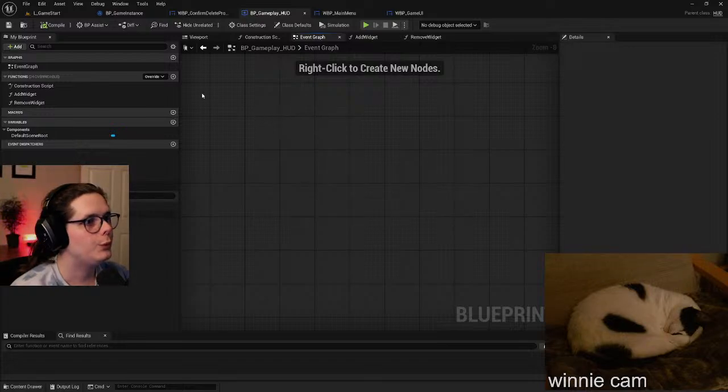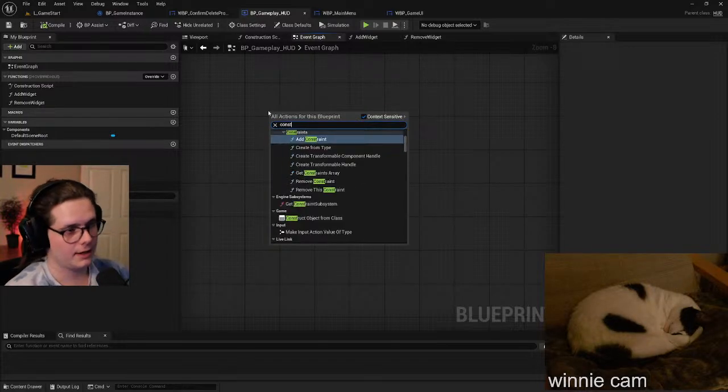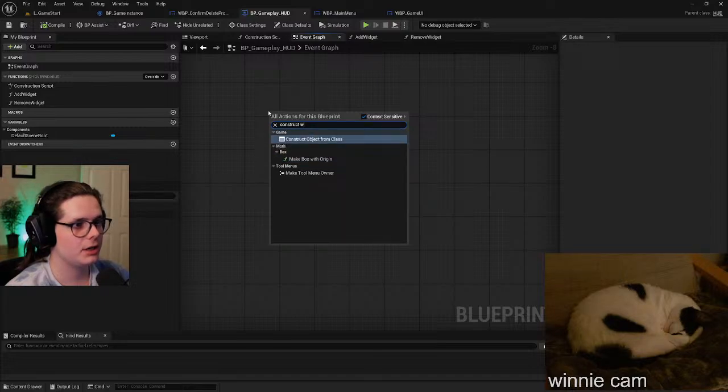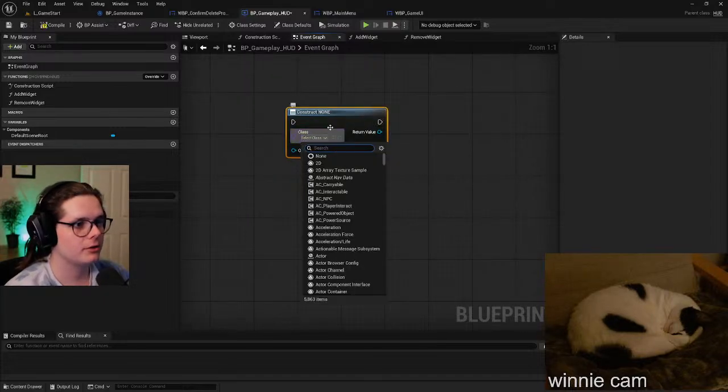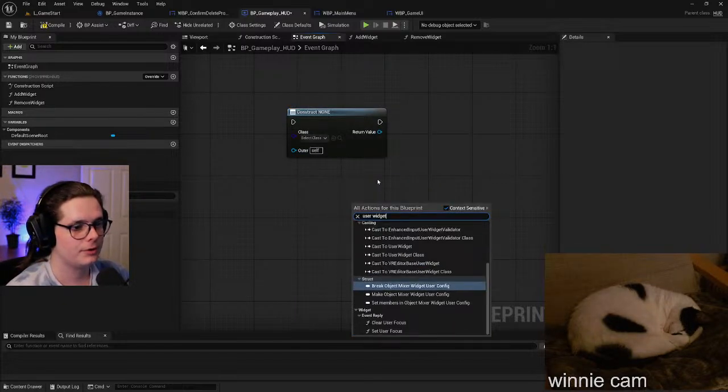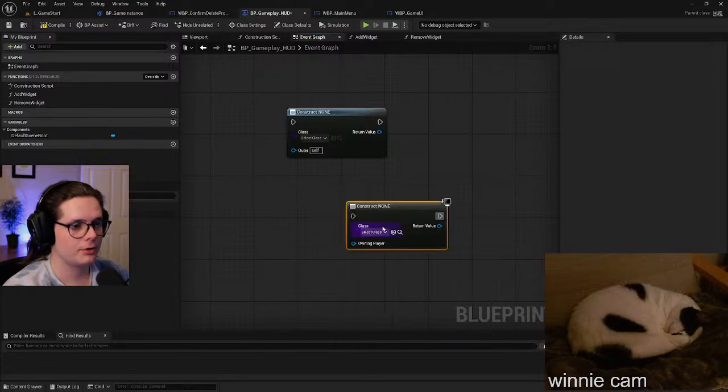Can I like construct a text... Construct widget, object from class. Can I make like a, no. Create widget.